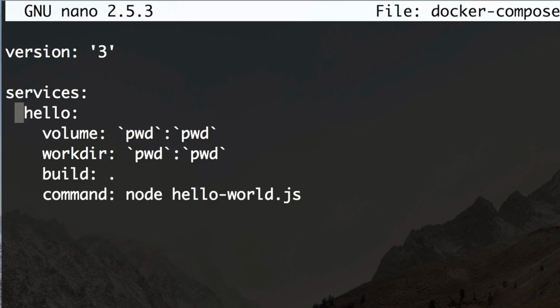For us now, this doesn't make much sense because we only have one service so far, but later this becomes more important. If you want to deploy multiple microservices, then you have your hello service and your do-some-other-stuff service, and every service has its own specification. So that's how we fix this part.